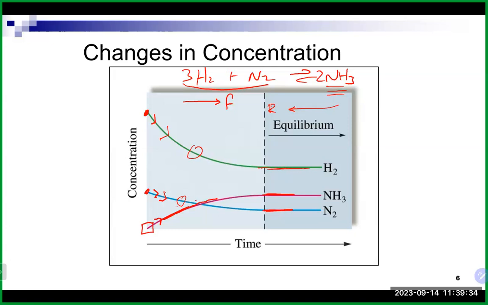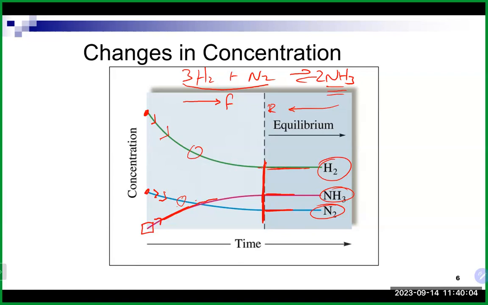And when all three of these guys level out, that would imply that their concentration is changing or stays the same? Stays the same, yeah. And that's basically where chemical equilibrium has been met, where they all really start to plateau out. And that means that we've hit a point where the rate of the forward reaction and the reverse reaction are going to equal each other. So we're not really going to see any more decreasing for our reactants and increasing for our products. At that point, they're locked into place.